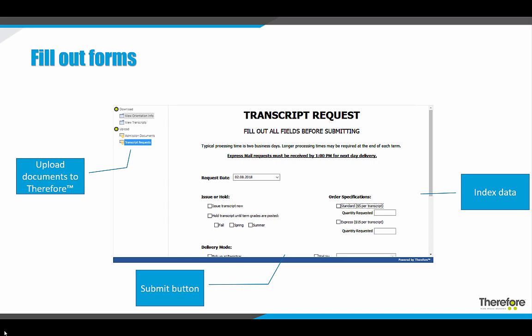In this case, we recommend giving your forms understandable names that make it clear that it's a form and not a document upload. So an example could be something such as transcript request form or refund claim form, something along those lines.